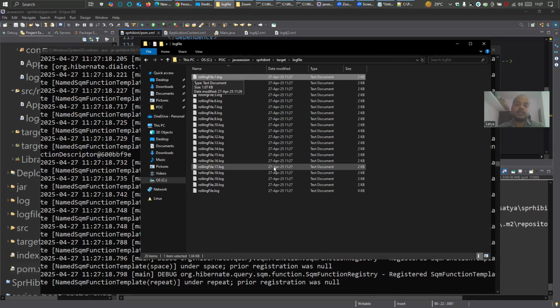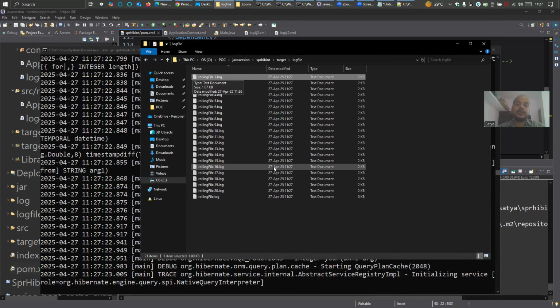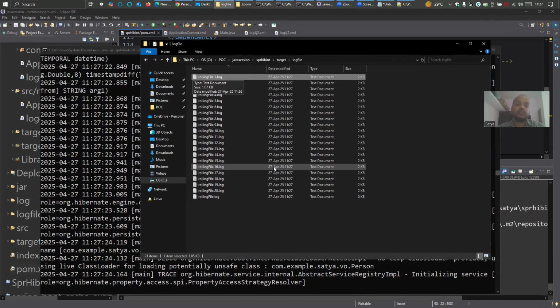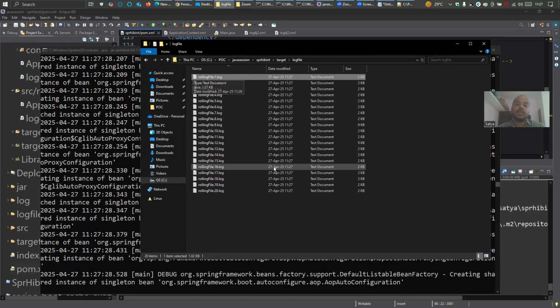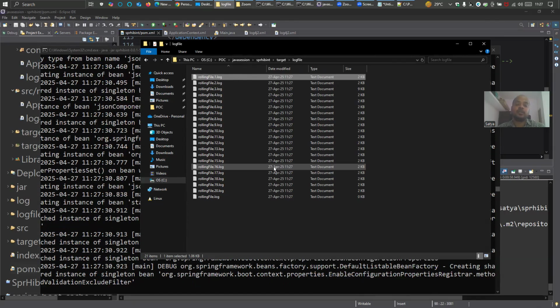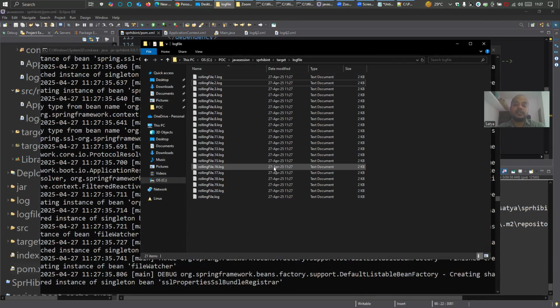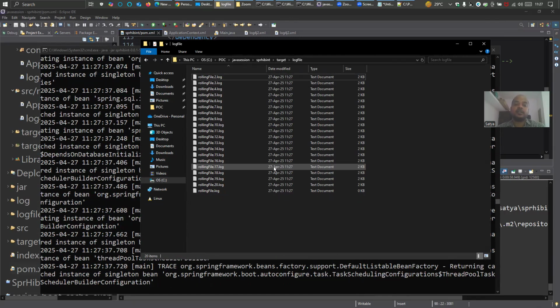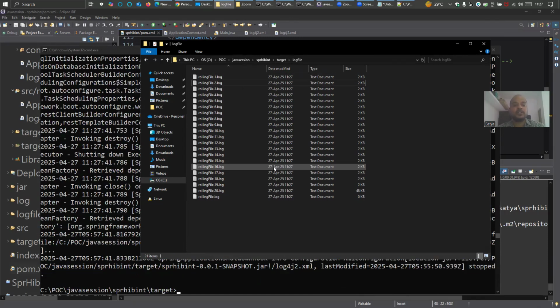Rather than writing log.info at the start and end of every method, you can use this logging aspect, which I created, just to tag it. In each and every method, it prints this. No need of having this again and again.